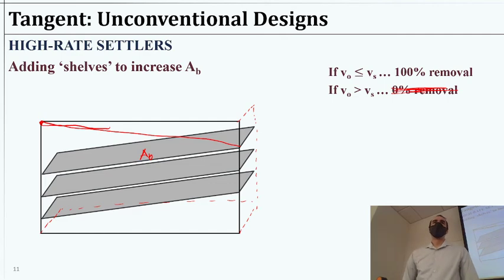Couldn't you just make the tank not as tall, or shallower, and achieve the same thing? So the question is, couldn't you achieve the same thing by making the tank shallower? Well, the thing is, you can't flow as much water through if it's shallower, right? So then your flow rate has to increase. So it's not exactly like you could have the same change in the distance the particle has to fall.